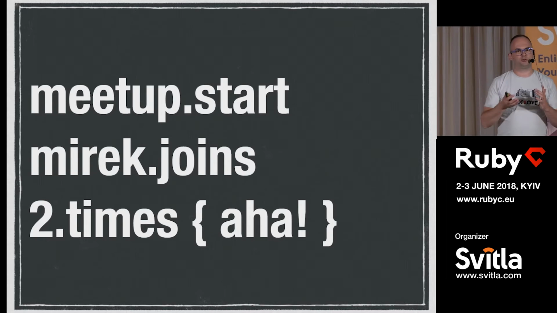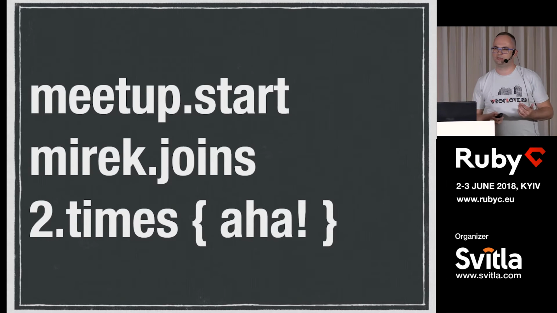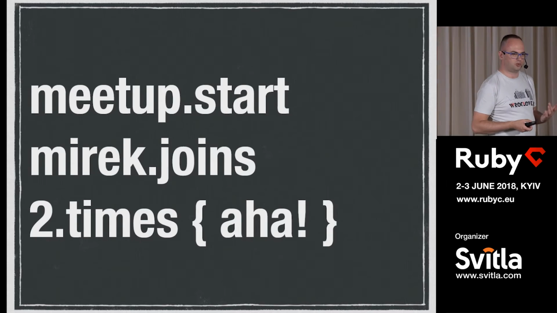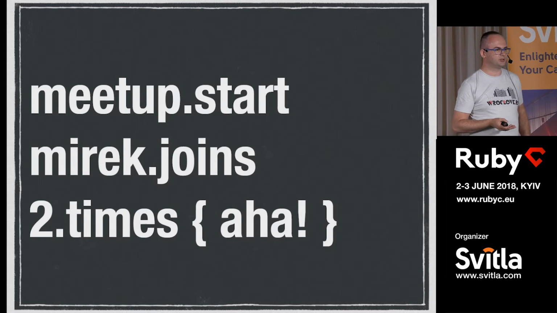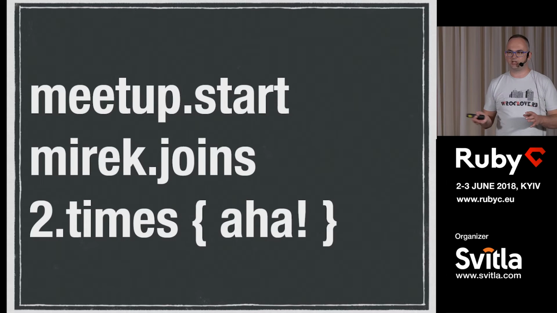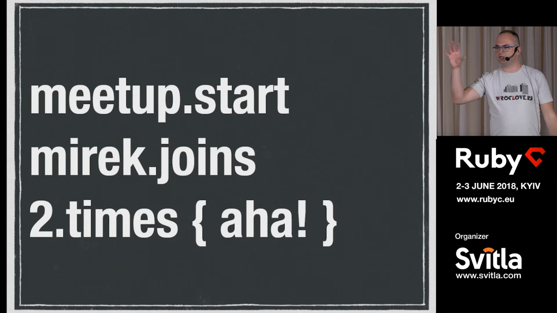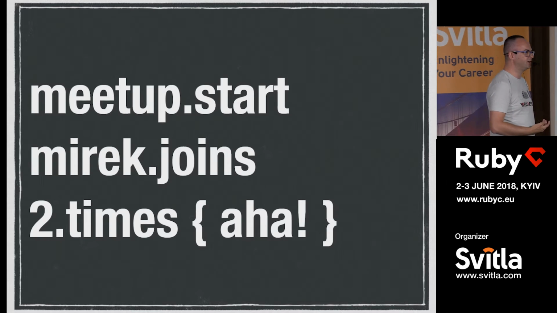But then I told Mirek, but what's the point? Like, what is actually the value from that? And he said, okay, so what are your other problems? He was a good salesman, actually. What are your other problems with your current approaches? And I was like, yeah, so I have this like aggregate, but then I want to display it. So I have all the public attributes exposed, and I don't like that.